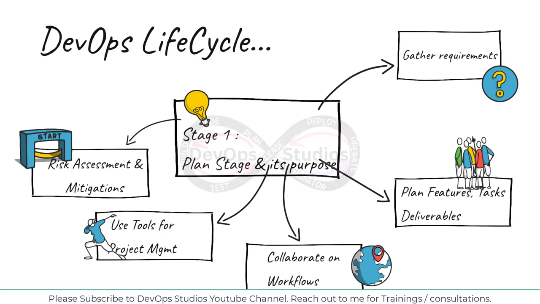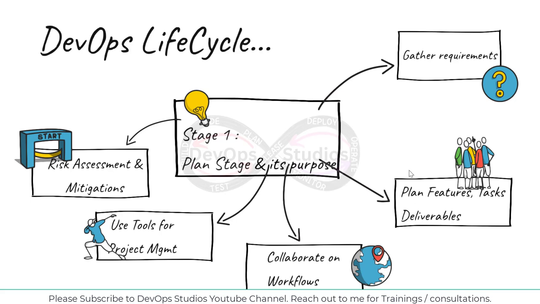clear roadmap. So when I say a clear roadmap, a timeline, or a roadmap that outlines the major milestones, the sprints and deadlines, because during the requirements gathering, we collect all these, and then we are planning the features, the tasks and deliverables. So we do have a timeline, right? So we know when we are going to complete, and we know what all the things we're going to complete, because we have a timeline, we have a roadmap, where we outline the major milestones, the features, the sprints and the deadlines.